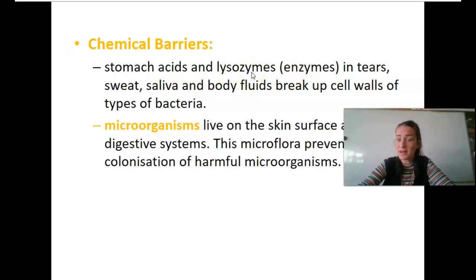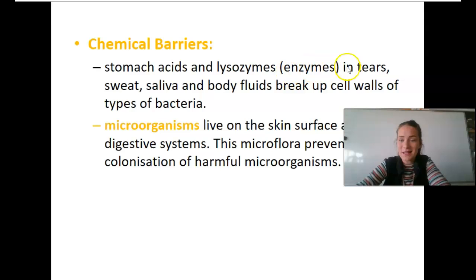Lysozymes are a class of enzymes that actually do the job of breaking things down, and it's one of those good words in bio that you can work out what it means just by breaking the word down. So zymes sounds like enzymes, although we know that enzyme names often end in A, so it doesn't quite fit that pattern. But lyse, hopefully we recognize that prefix as meaning breaking in biology. So this is a class of enzymes that breaks down cells.